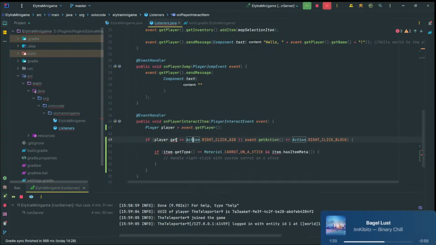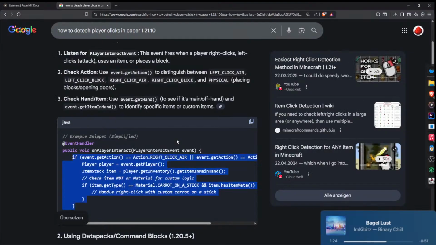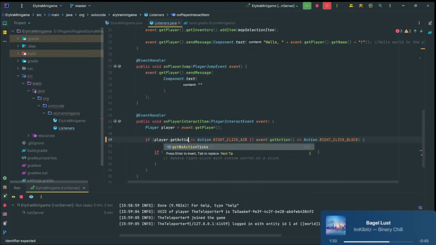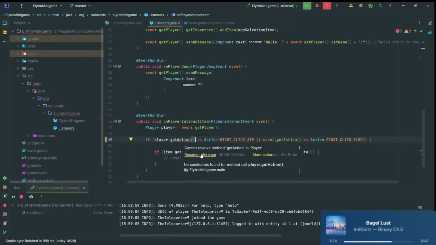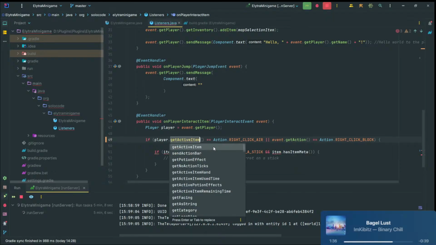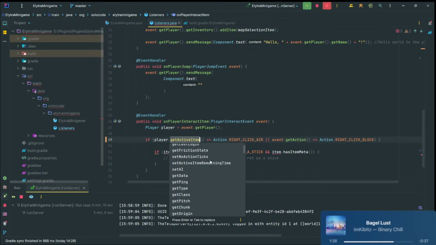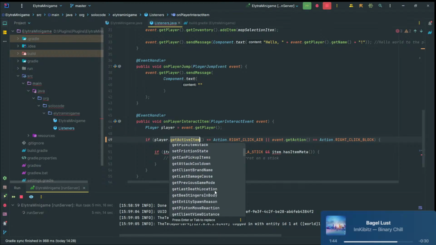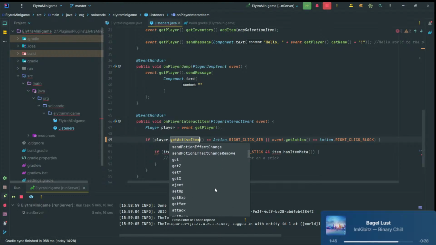Import class player dot, what did I do here? Event dot get action, import class player dot get action. That doesn't exist. Rename reference, get active item, send action bar. No, none of this. Get can pick up items, attack cooldown, send potion, get XYZ. Oh my word.